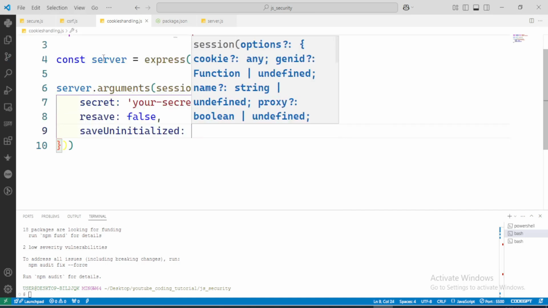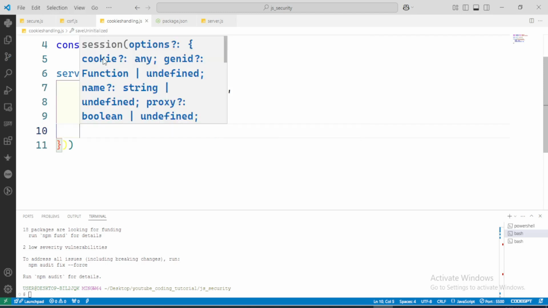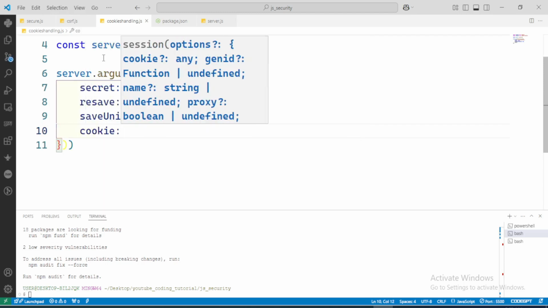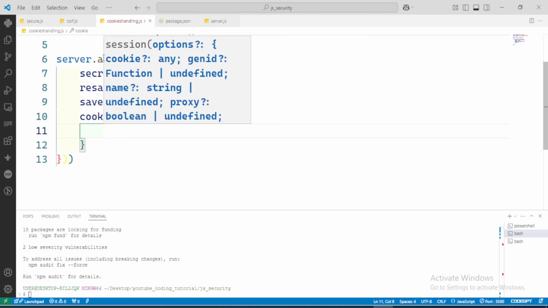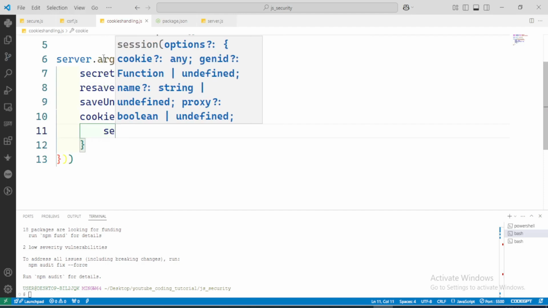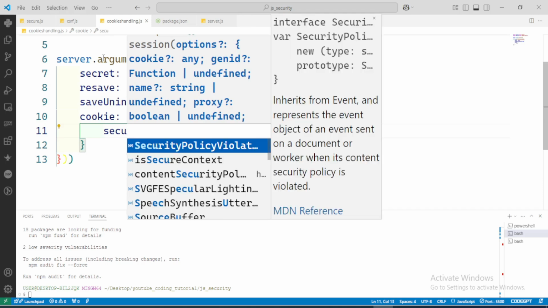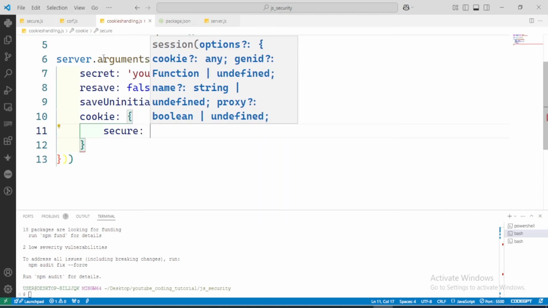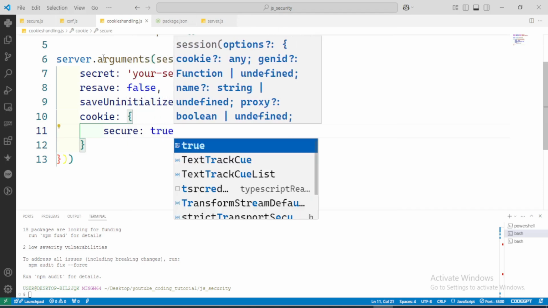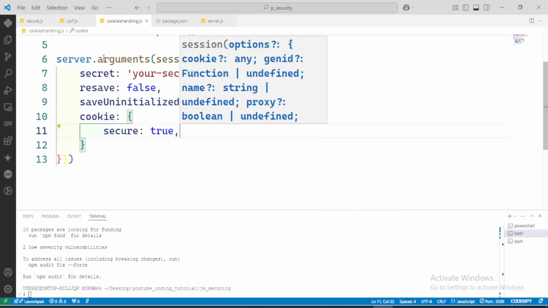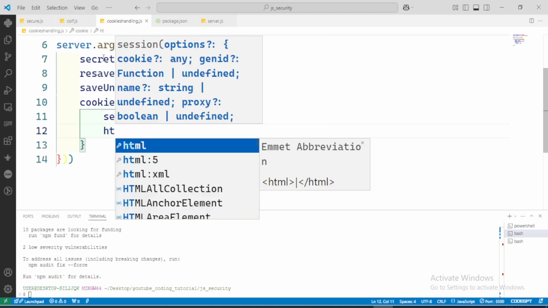Save uninitialized, save this to true. And then cookies, you want to set certain things. So you say secure, you set it to true. That is, it can send cookies only on a server that has HTTPS. So you can just say httpOnly.